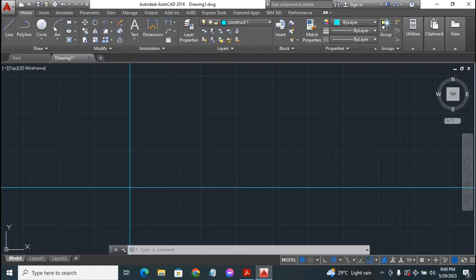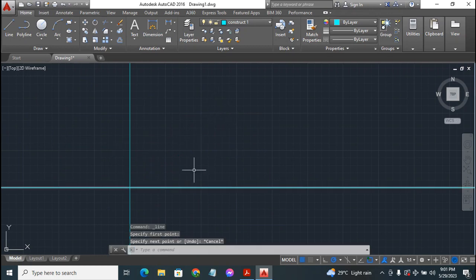Back to CAD, I'll go to the draw ribbon and click line. Now ensure my cursor locks to this end. It immediately locks to that point. I'll left click. As you can see, we are on the wrong layer, so I'll press the escape key on the keyboard to exit this command.